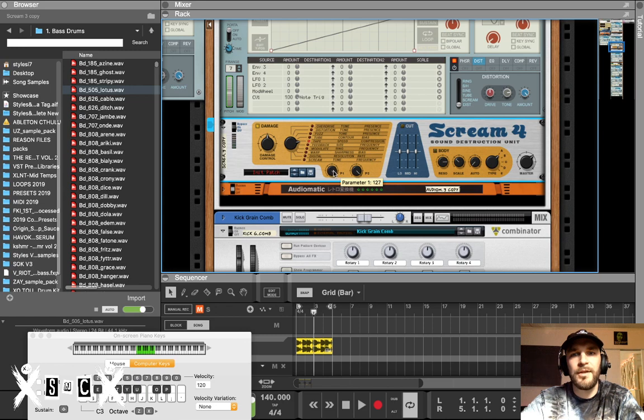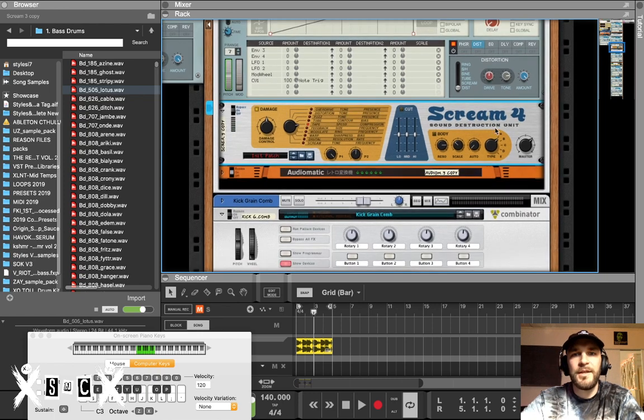I usually go down literally that far. But I'll use this for vocals, all kinds of stuff. You take this down, it kind of beefs it up a little bit more. So I usually keep this around here. And that's a great setting just for beefing up your bass a little bit.